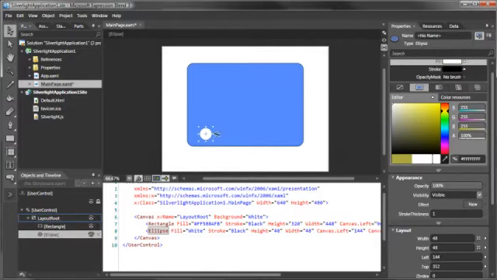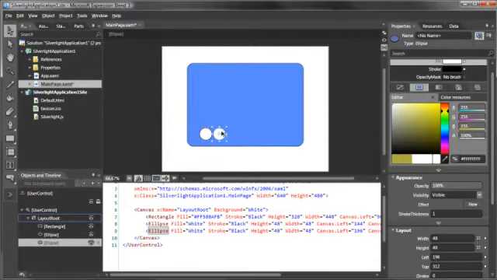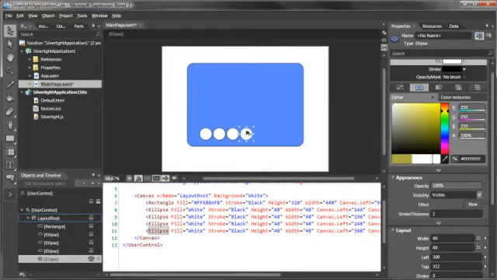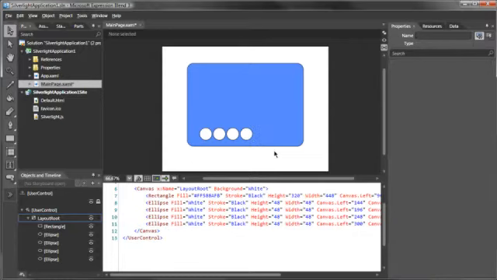Now I'm going to duplicate that button by holding down the Alt key and then dragging that button to the right and doing that 3 more times. Actually, let's keep it at 4 buttons.